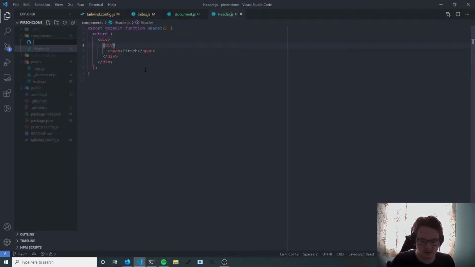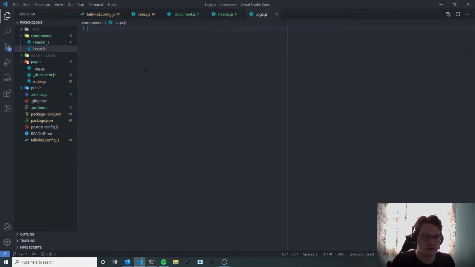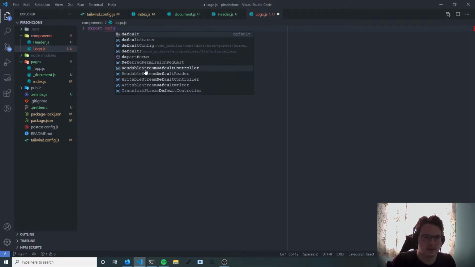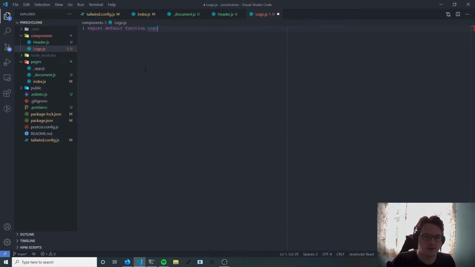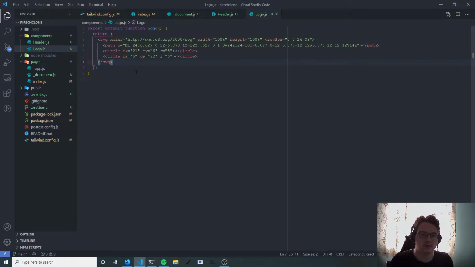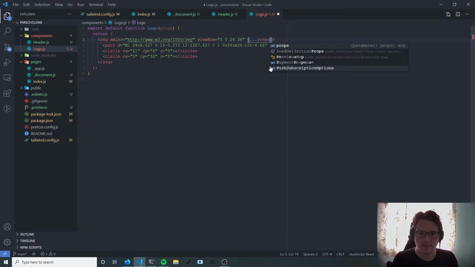Let's go in here and do logo.js, export default function Logo. Let's return this. And then what I want to do is pass in props, and then we don't want this width and height. Instead let's just pass these props in.